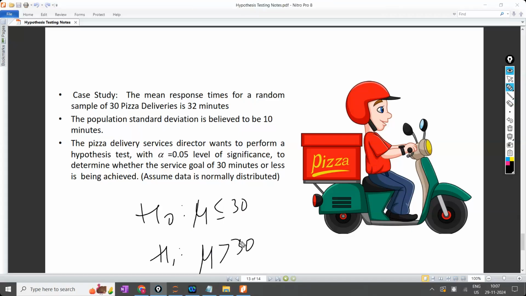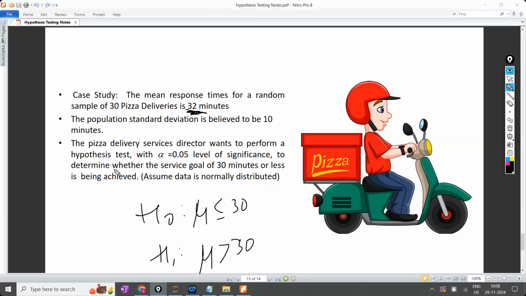Now, as one of the students is saying, does anyone want to modify this? I assume it is a wrong answer. That is for that random sample. For that random sample, it is. I'm asking for the population mean now. Random sample, what mean have you gotten as the sample mean? 32 minutes is the sample mean.